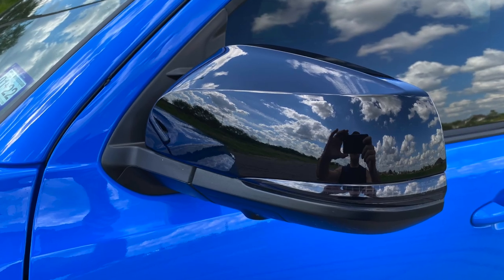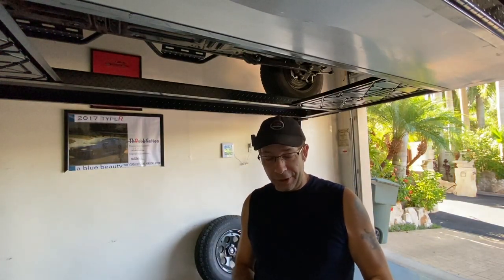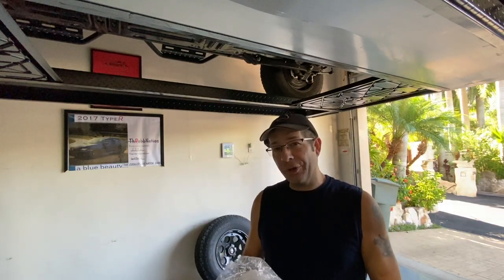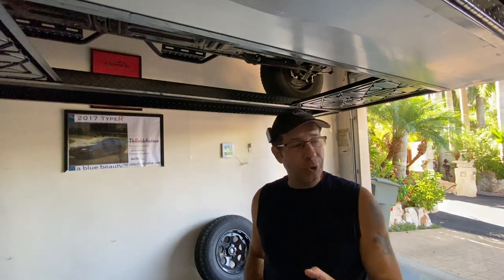Today, I'm changing out the color of the mirror caps on my Toyota Tacoma. That's right. Today, I'm going to change out the mirror caps on the Tacoma over there. Let me show you what I've got. And I did show these a few days ago on the channel. But what I'm going for, and I'm not sure how this is going to look, it's either going to look good or it's going to look bad. Tacky, maybe. I don't know. We're going to find out.